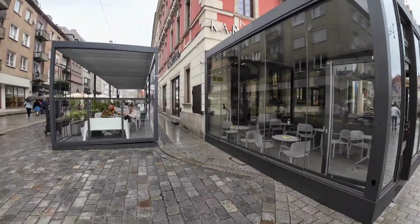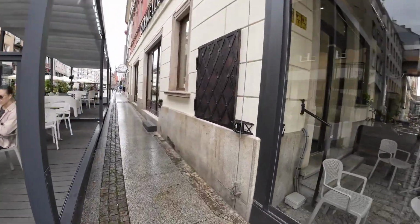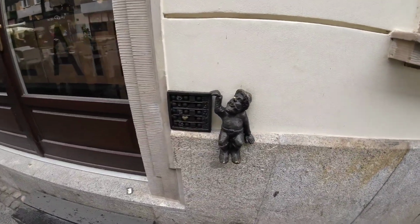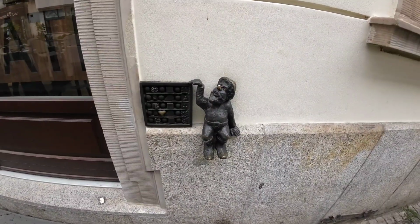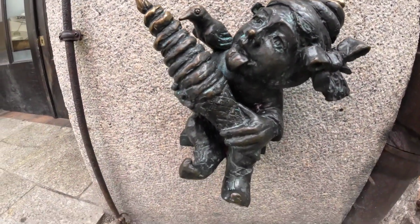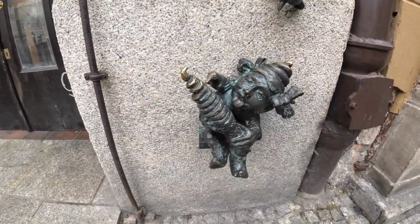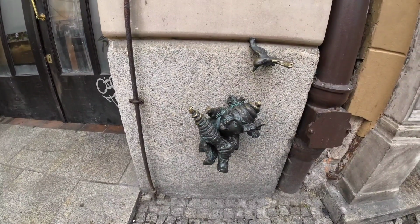There's another gnome. I'll get him on here for Christine while I'm doing it. She's been doing most of the filming today. So there's another one with his chocolates. We're outside a chocolatier's. It's a cool one. Have a nice cream and showing it with the birds. Yeah, all of the gnomes represent wherever it is they're outside of. Like, this is ice cream and waffles, so this is outside an ice cream and waffle store. The one before was a chocolatier's, that was like a chocolate shop.